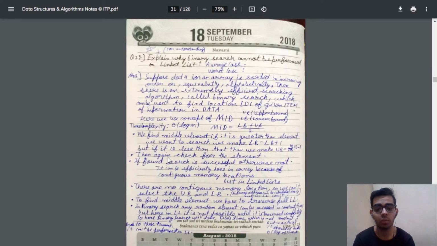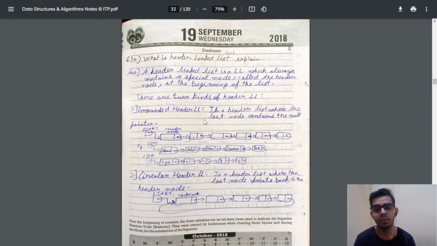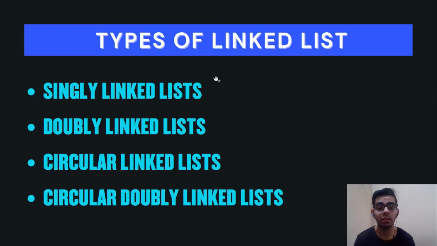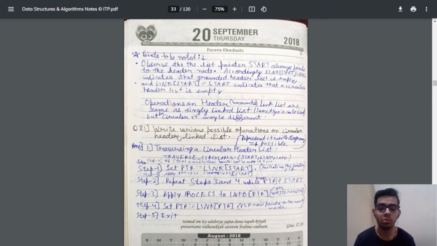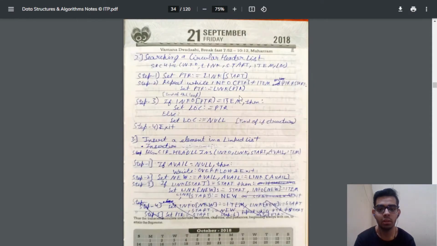And there are so many more things here, like binary search can be performed in the linked list that I had shown you here. And after that, we have more concept of linked list, that is types of linked list. So types of linked list are single linked list, doubly linked list, circular linked list, and circular doubly linked list. And one more type I had shown here is header linked list. That is not anything else, just a header is given. So you can see this thing also and some more types also. So I will show you the types here.